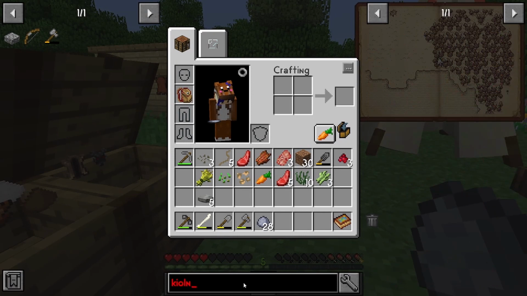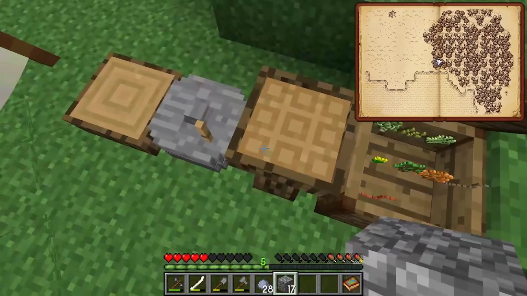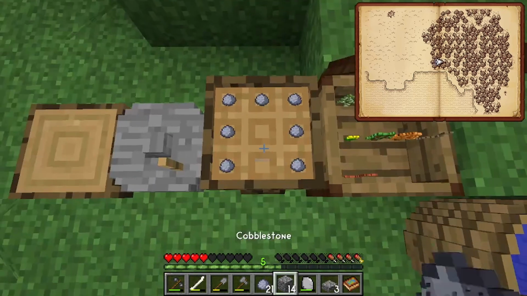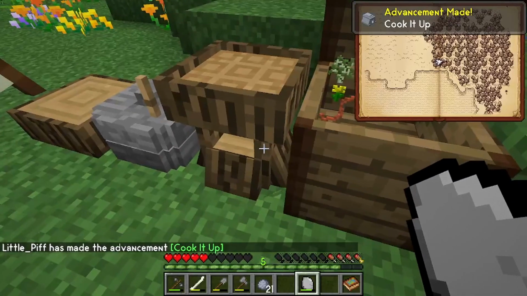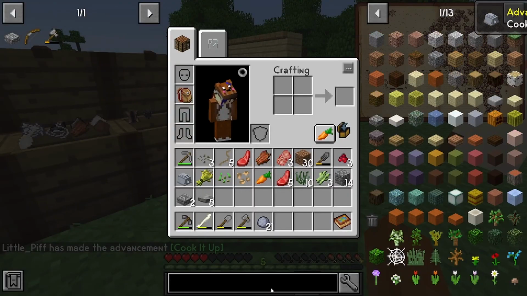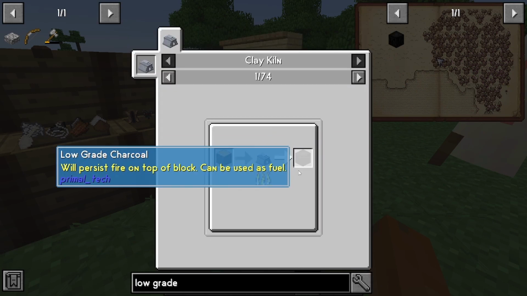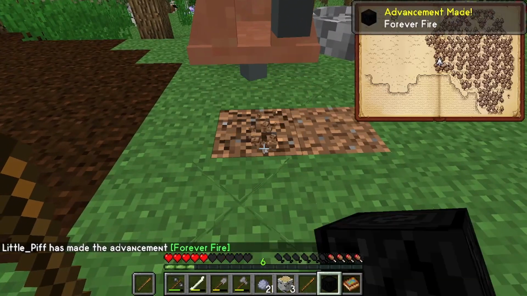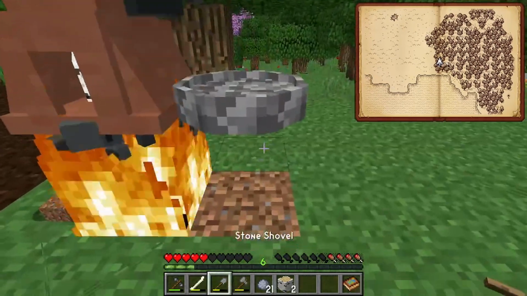Okay, anyway, kiln. No, kiln. Kiln. There we go. Very easy to do. Okay, there we go, and then around here. Great! So now I have the kiln, and I know that you can make low-grade charcoal with this. Very easy, and this is going to help me a lot. There we go! So now we actually can take that away. Put that there, and this is going to burn forever, which is so good.